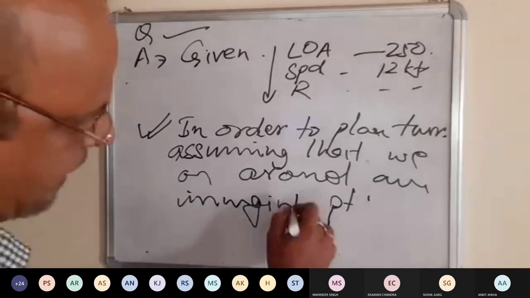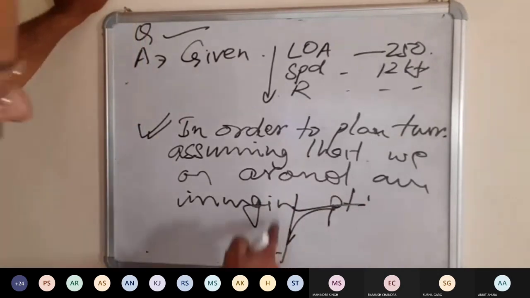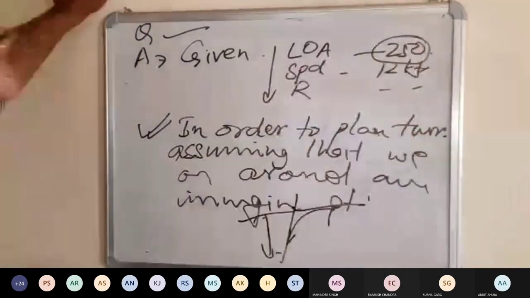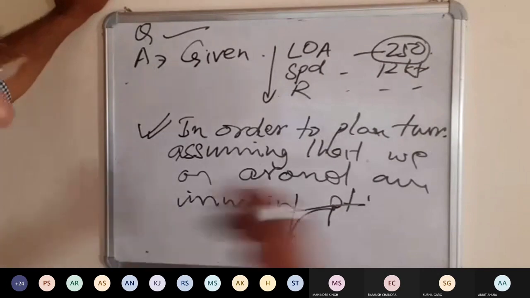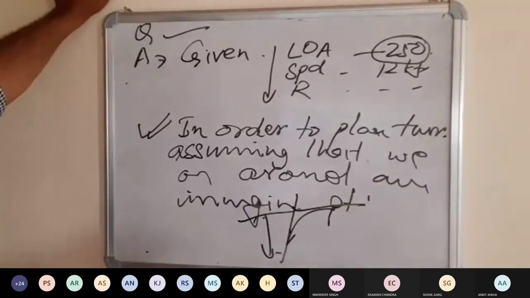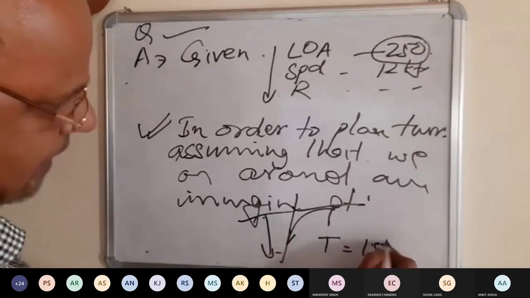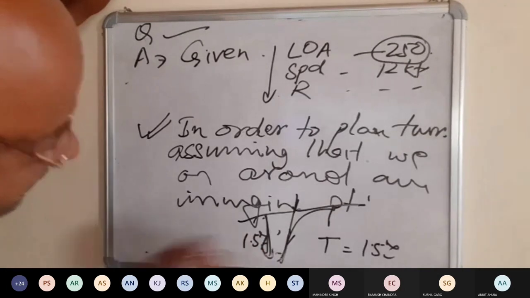Now we will draw, we will make all this. When it comes to calculating the value of f, we will write there: since the speed, LOA is 250 meters, considering this to be a large vessel, f is equal to 0.2 miles, t is so and so, calculated value t is equal to 1.57 miles. So in this drawing we will write 1.57 miles here.